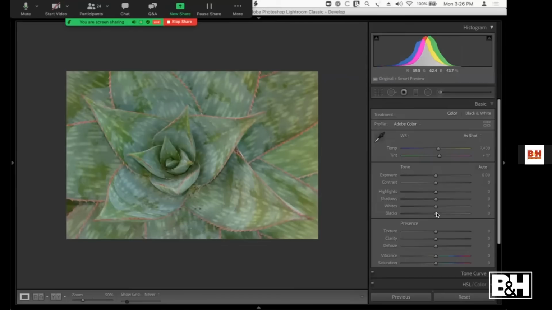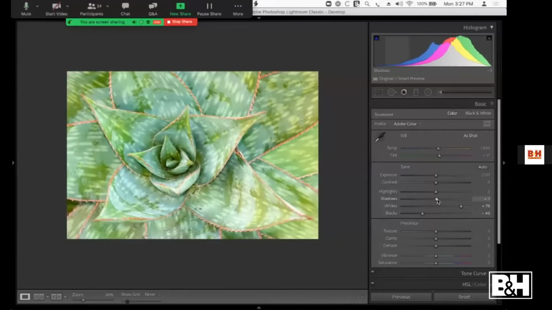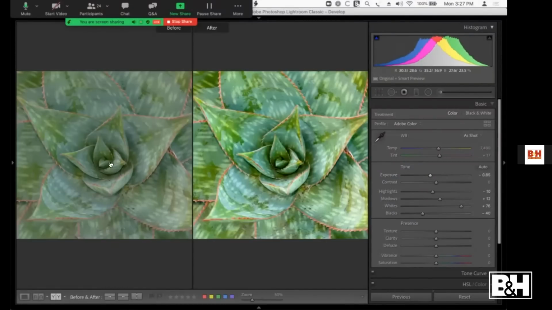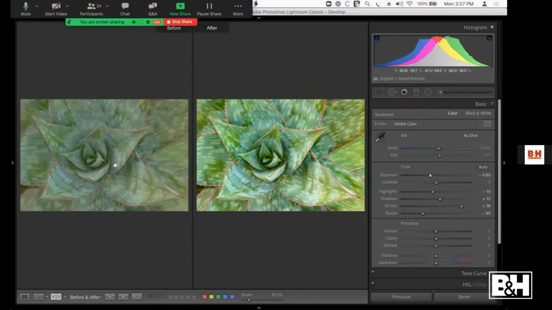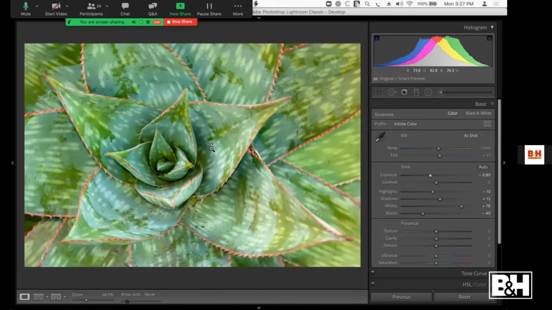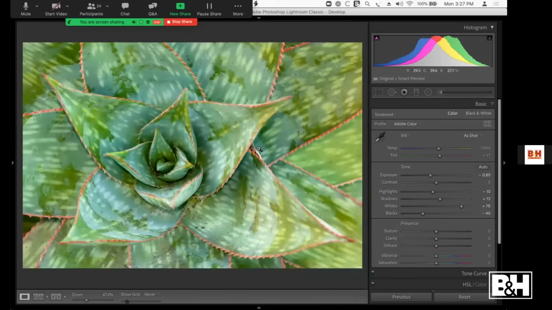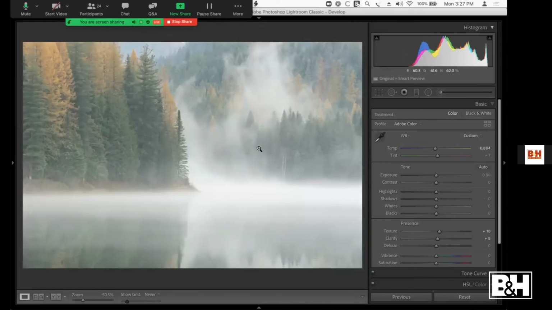So let me just show you real quick. I'm going to do the exact same thing with the full color photo. I'll drag the blacks down. I'll drag the whites up. I'll adjust these in-betweens. And in no time, I go from a very muted, murky, kind of flat, grayish green image to one that's much more three-dimensional, one that has a lot more vibrance, a lot more saturation, maybe even more sharpness. But I haven't touched any of those controls. All I've done is fill up the range of usable tones. And this comes to benefit us in all sorts of places.